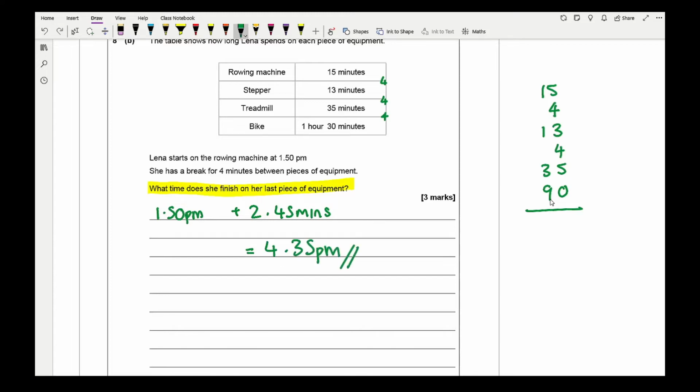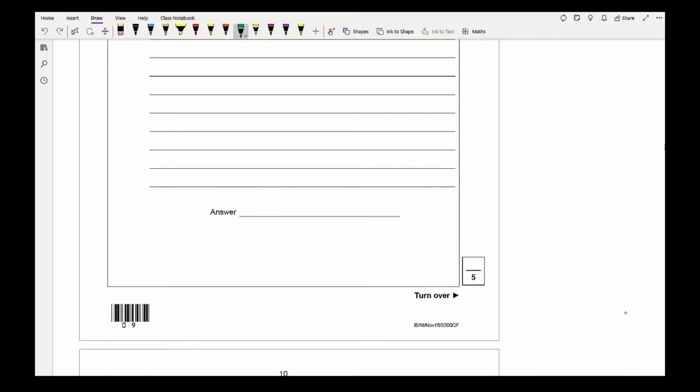The other alternative is adding how many minutes you get, and then we can just simply add that, and that'll give me 245. I then add that to, I forgot a 4 in there as well, just put that 4 there, and once you've got the 2 hours and 45 minutes, you then add it on to 150 and you get your 4:35 final answer. So let's just put that there.